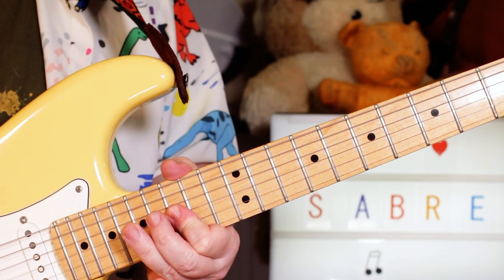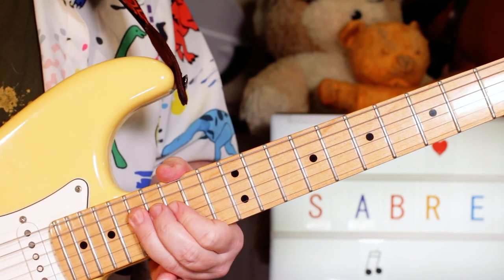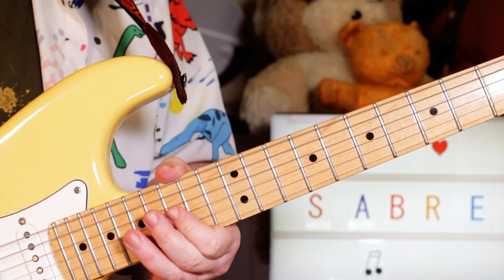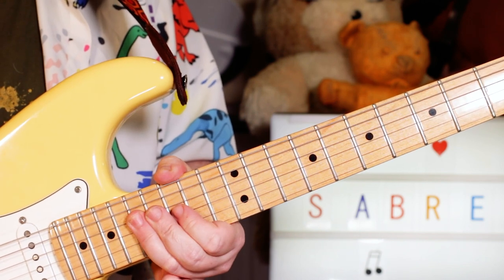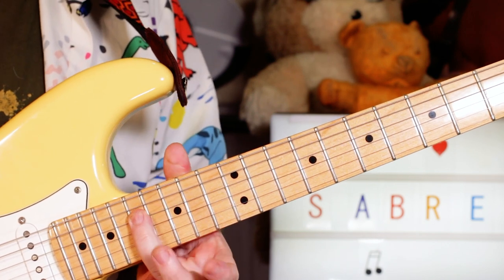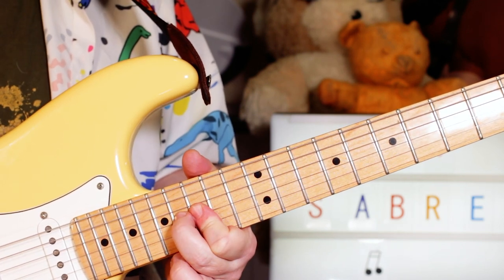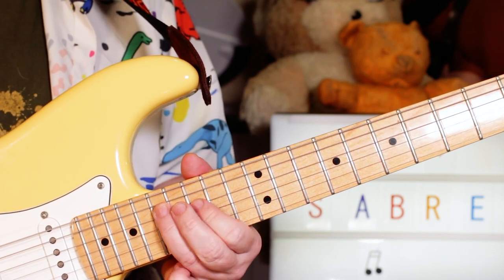So here I'm playing G and I'm playing 15, 15, G again. 17, 17, C and E. Back to that G. Then a little hammer there, 15, 15. But hammer there to the B natural on 14.